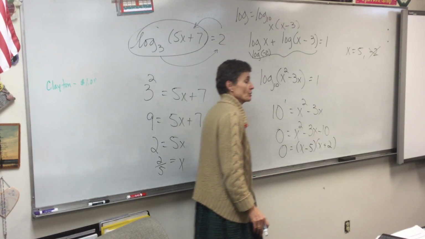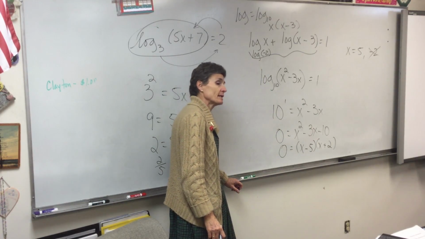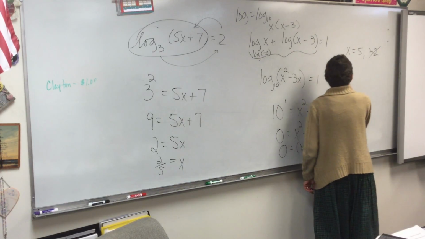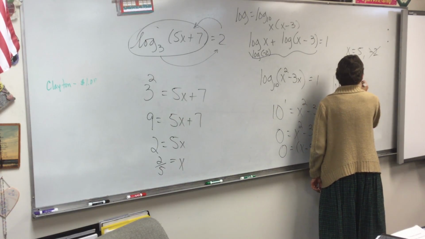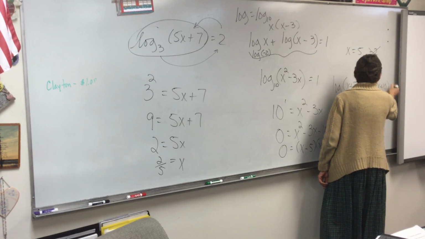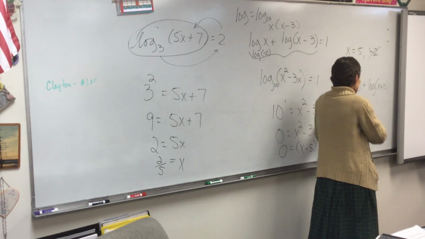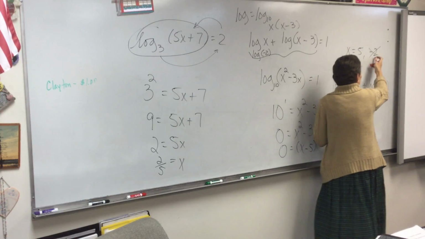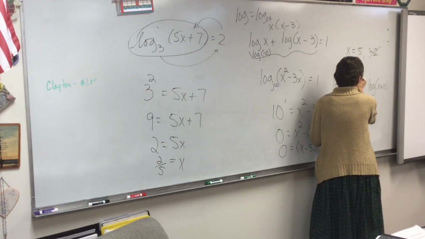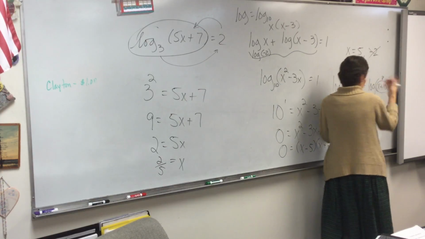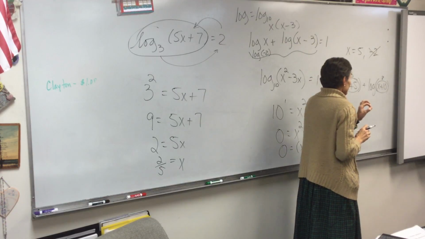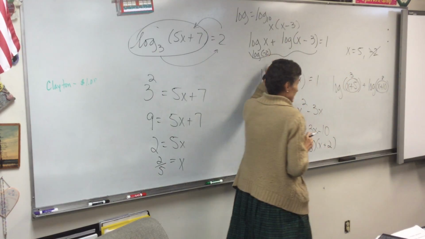No, that's a great question. Robbie says, so every time I get a negative, I should cross it out. And the answer is no. If the problem had been this, now, it wasn't, but let's just say if we had a problem like this and we got -2, -2 would be fine because it would make this one 3 and this one 8, and those are both positive and it's okay. So what makes it a bad answer is when you plug it in if it makes it negative.